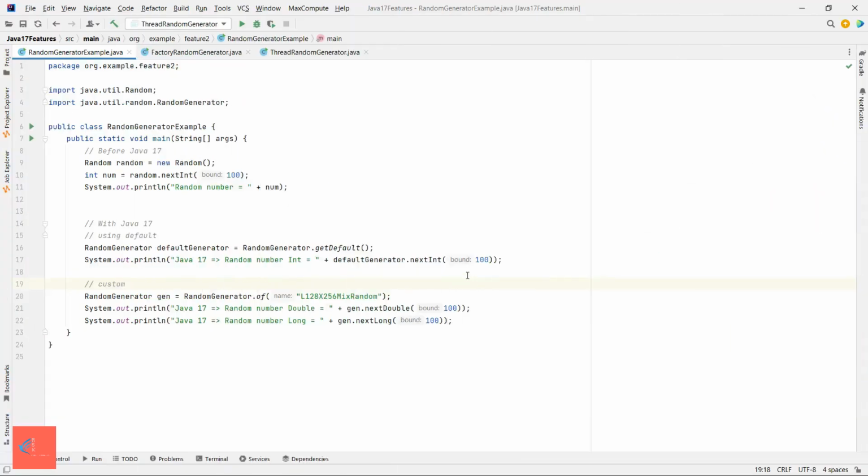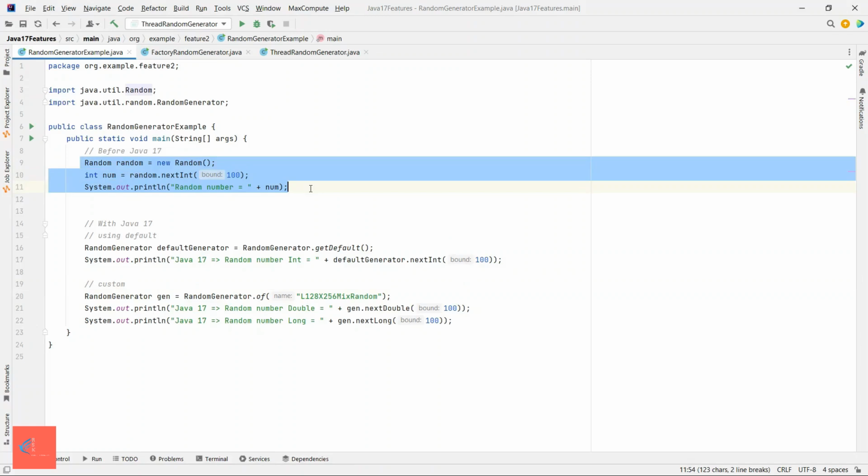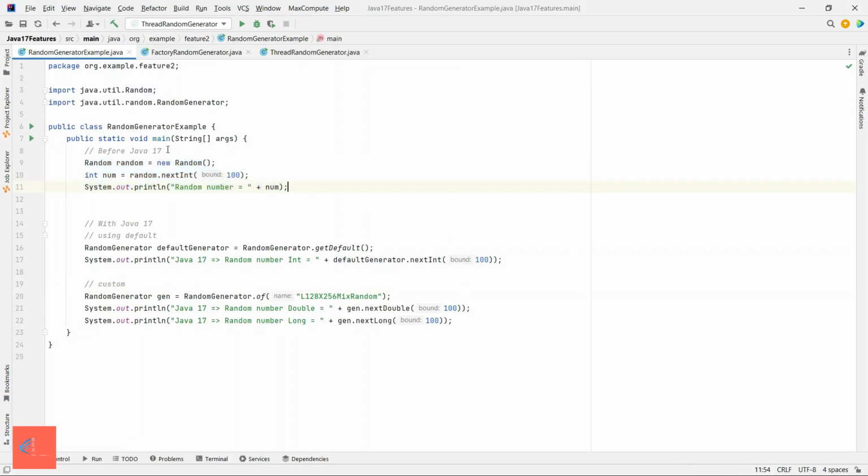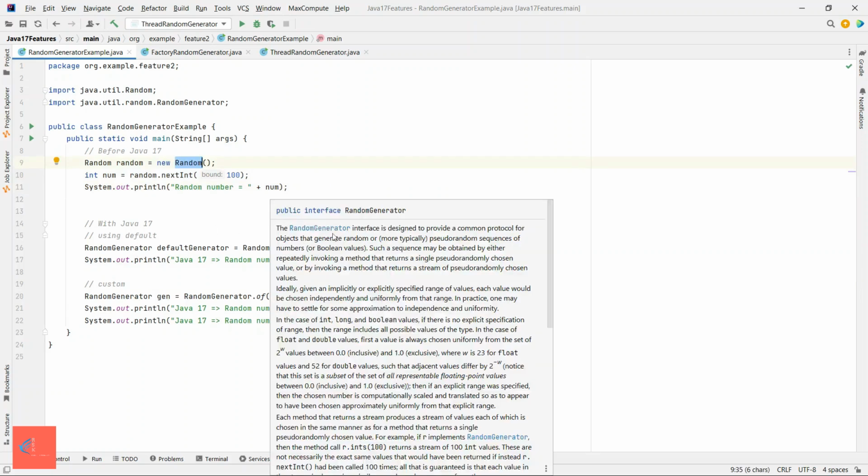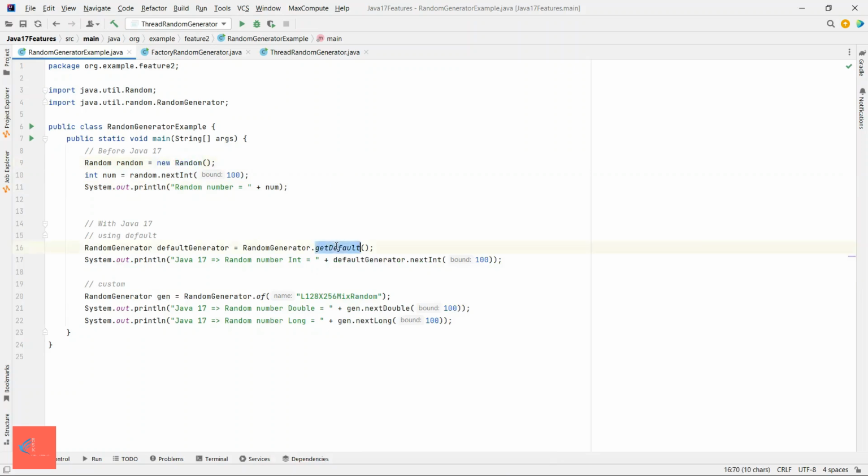Let us see the example of random generation in Java. In this part of the code, we can see our old API, which is present before Java 17. So this is the Random API. With Java 17, we have the RandomGenerator interface. So we can use this getDefault method to get a random generator.